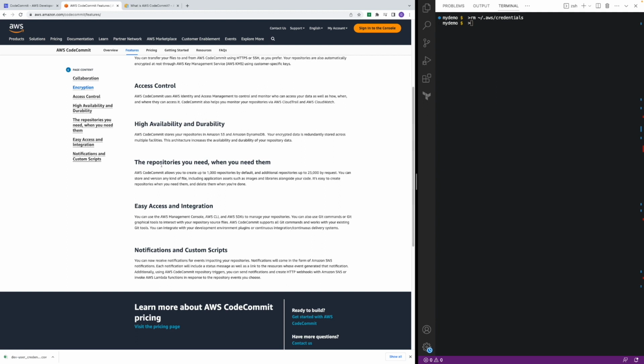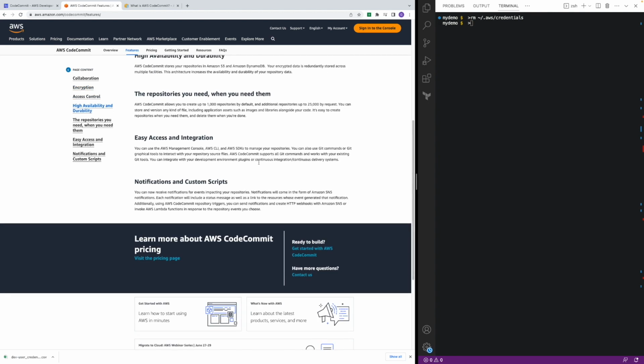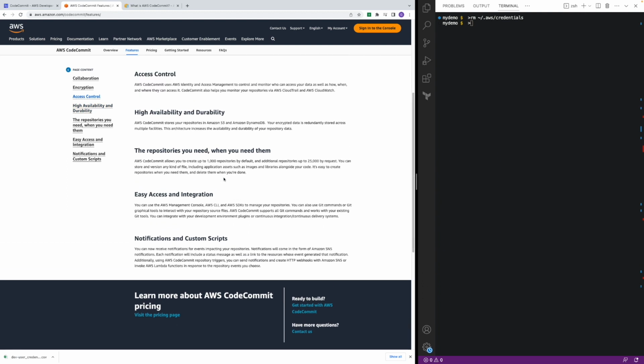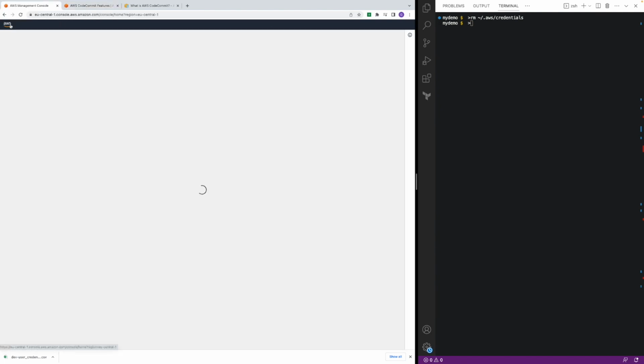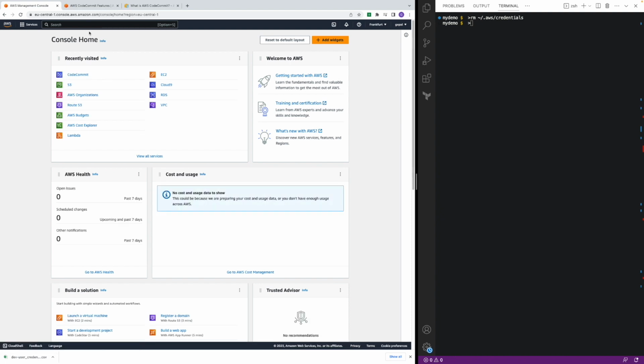After this introduction, I will go for the demo. We will walk through the process of setting up a CodeCommit repository, managing branches, and performing version control operations. Also, I will show how we need to manage the user access. So, without further ado, let us dive into the CodeCommit demo.